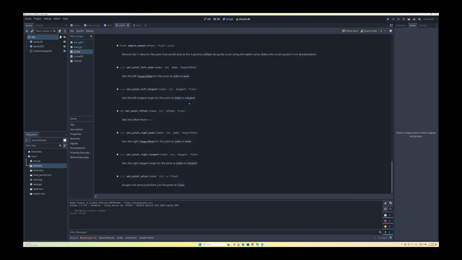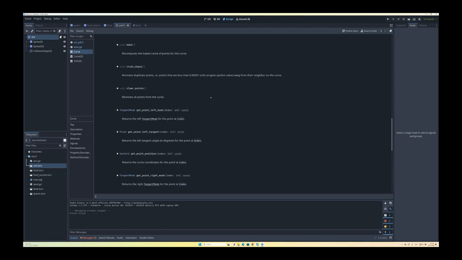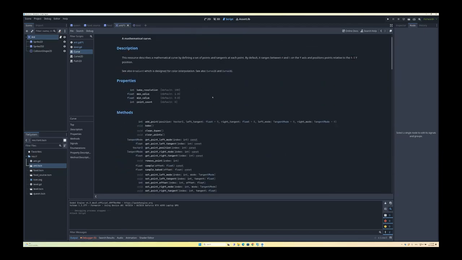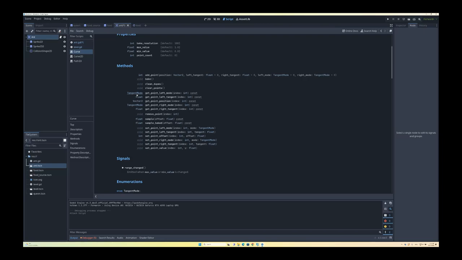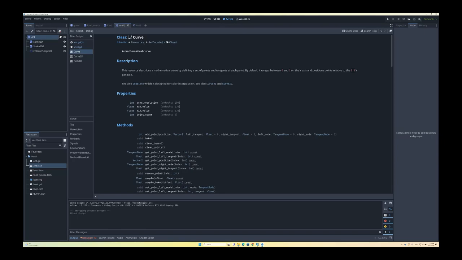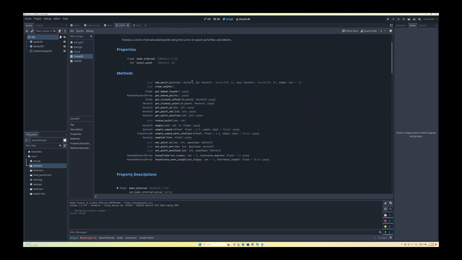So what I want is, maybe there was a get point, or maybe, let's see, get point. No, so we have the things. But that's not the good curve. It's there. So there we have this method. So what I want is obviously this one. And there we have the baked points, which is probably better than the. Okay, yeah, that's good. Like we have now. Okay, and now we need to sample, and then we have the index and the float, but I don't want that. There we have the sample.